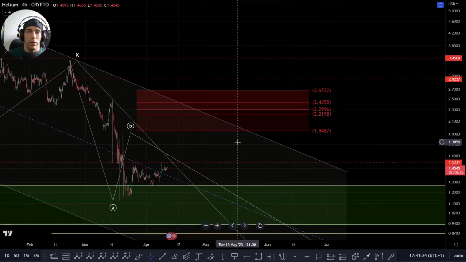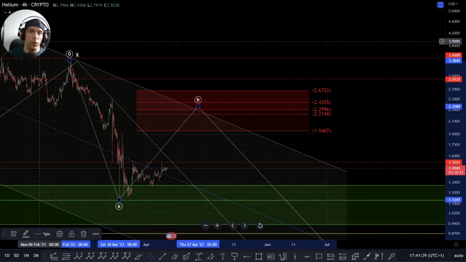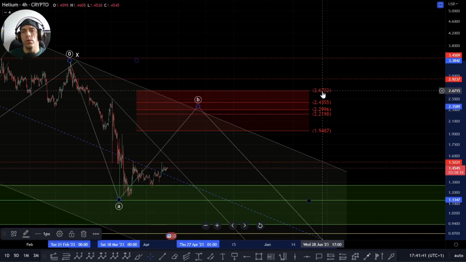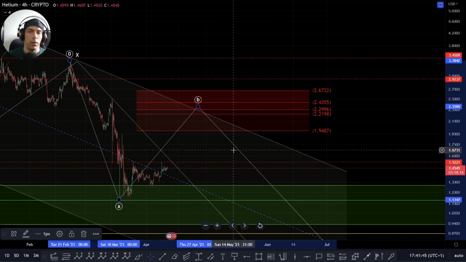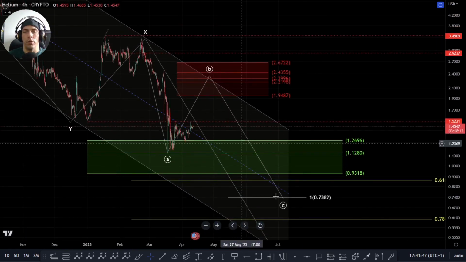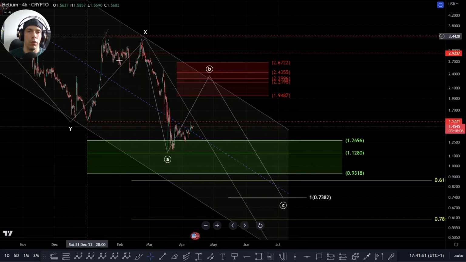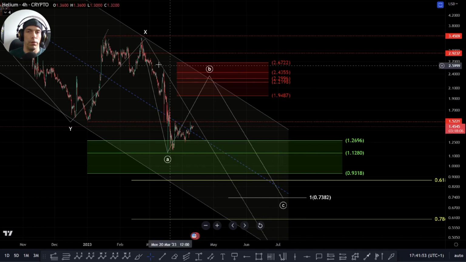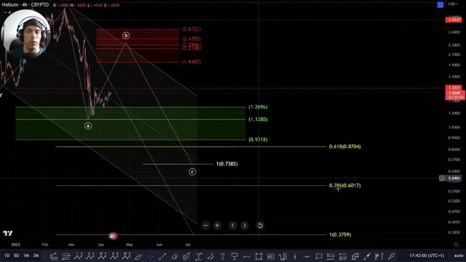this is right in the rejection zone. This top channel line here, this $2.67 to this 194. So really, until we break through this zone, I will still be looking for that potential to come down lower here. We need to see more structure here. This is very choppy and overlapping, so yeah, we don't have too much to go off of saying that it's completed.